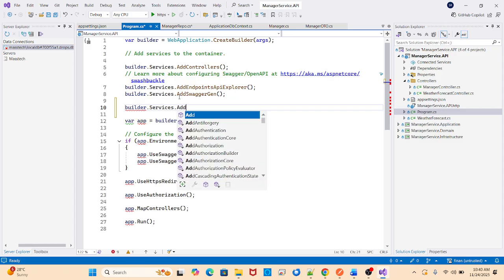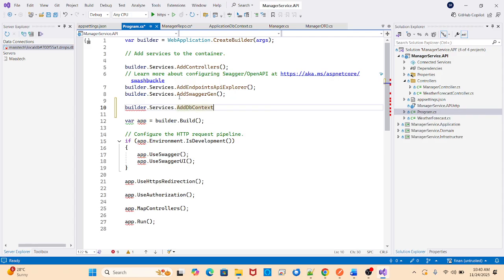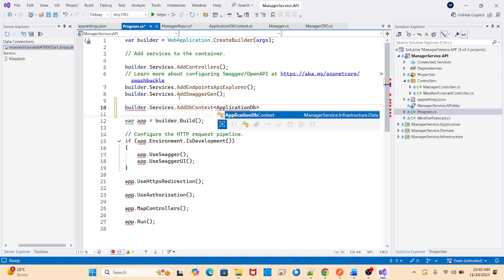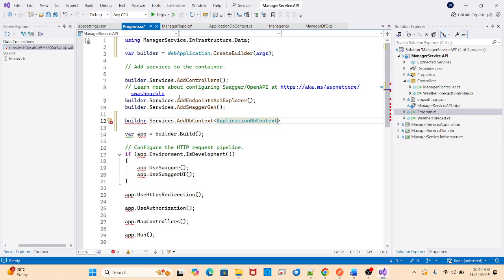Here, builder.Services dot DbContext, ApplicationDbContext.